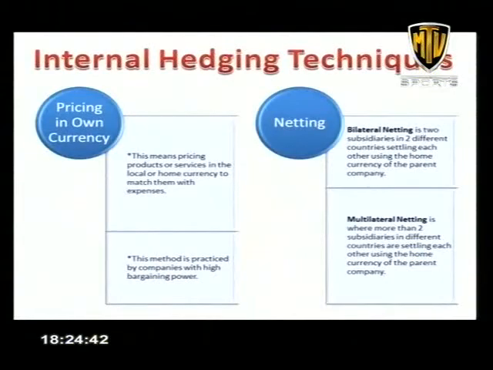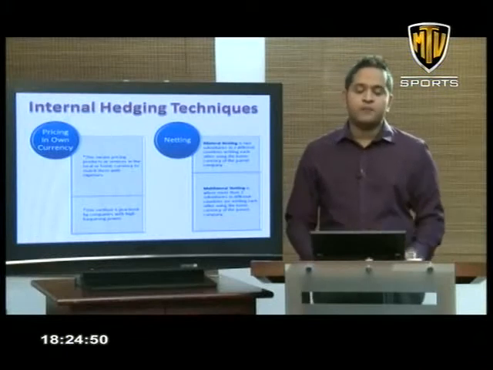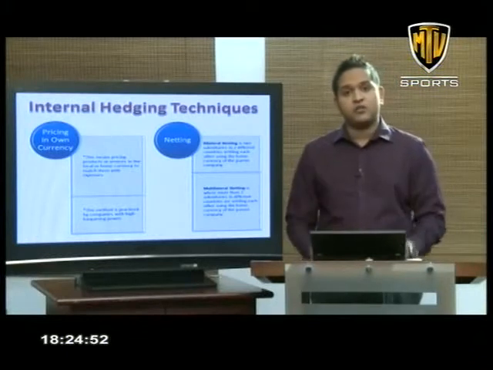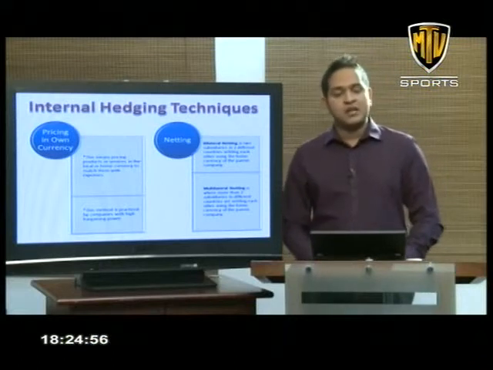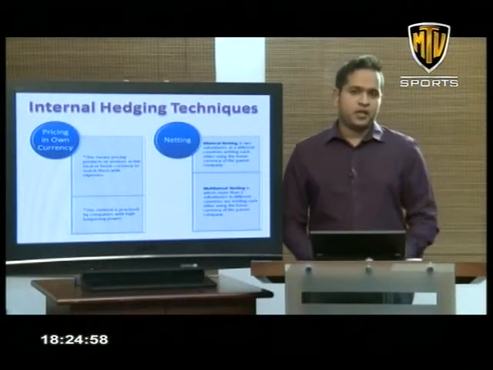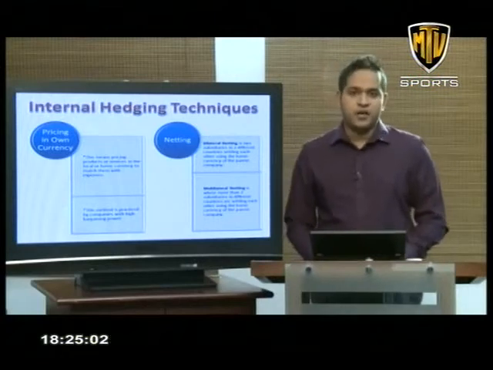So those are the internal hedging techniques available for most companies, and with regard to company P also, they can definitely use things like matching, things like pricing in home currency, and even to the extent of using netting to ensure that the exposure to the currency risk is somewhat mitigated. I will take you all through the external hedging techniques right after this break.